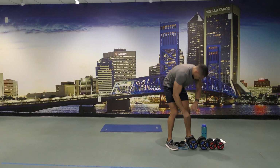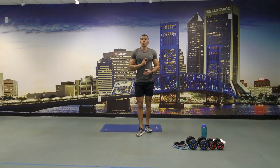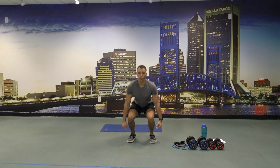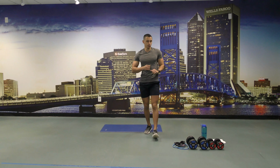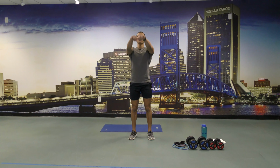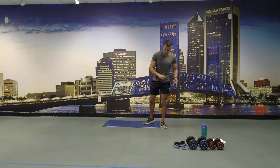All right, set the weights down. So our next set of exercises, we're gonna go speed skaters, followed by grabbing the resistance band. We're going to squat, and then do one bicep curl. And then to finish, we're going to grab the lighter dumbbells, and we're going to do 30 seconds of front to lateral raise.